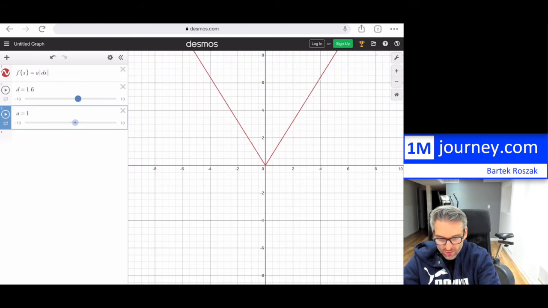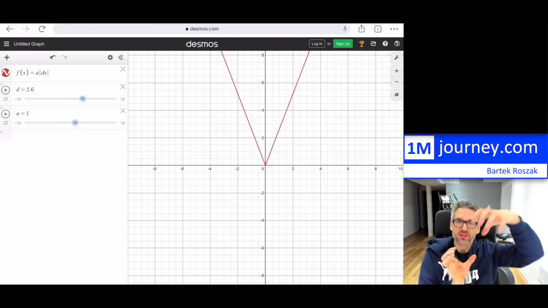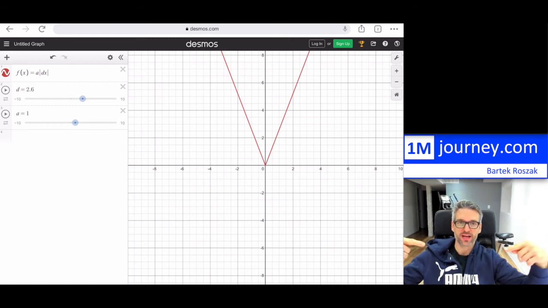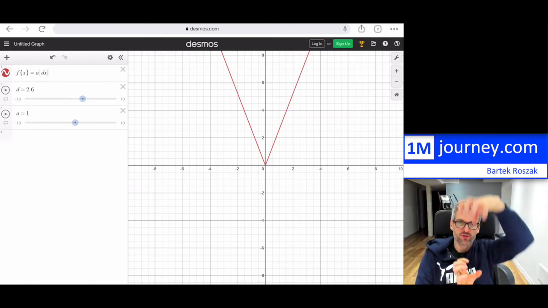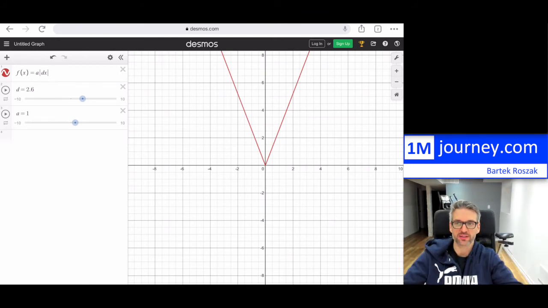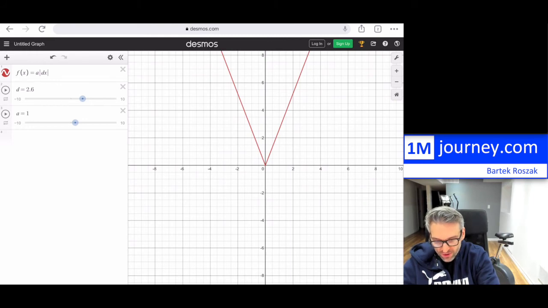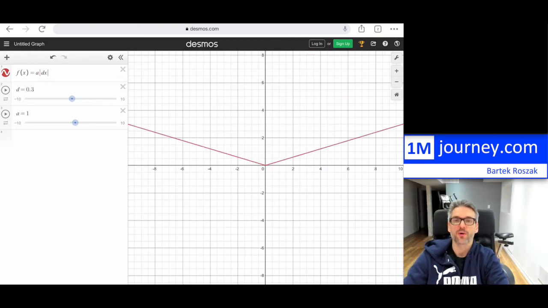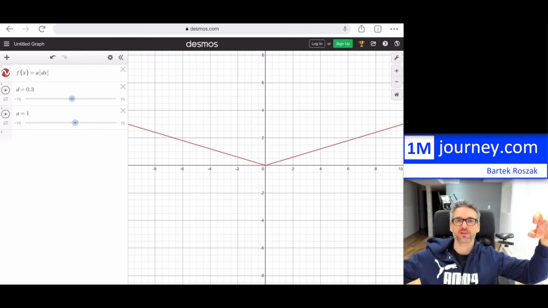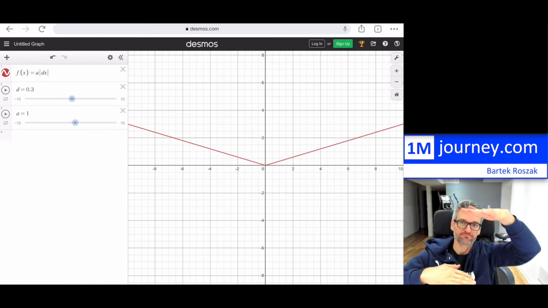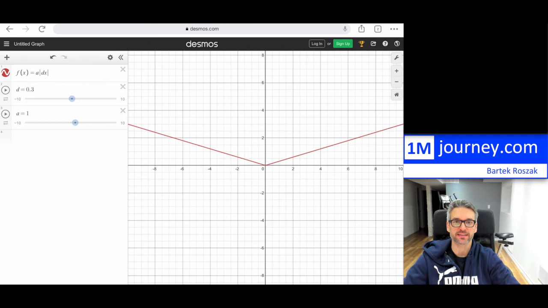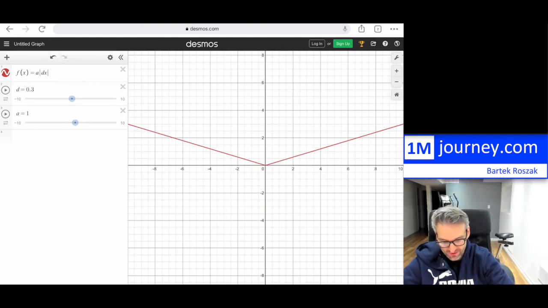If D is greater than 1, notice that it's stretching it in the Y but compressing it in the X, because it's compressing in this direction. So stretch in Y, compress in X. That's what happens when D is greater than 1. Now, if D is between 0 and 1, notice it's like a stretch in the X. Stretching in the X means you're pulling it apart, or like compressing it in the Y. So that's what you would see with that D.